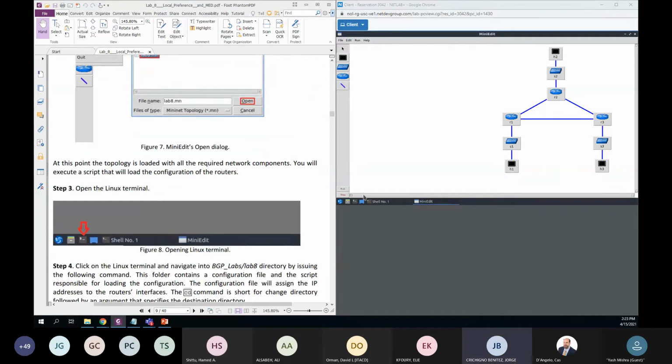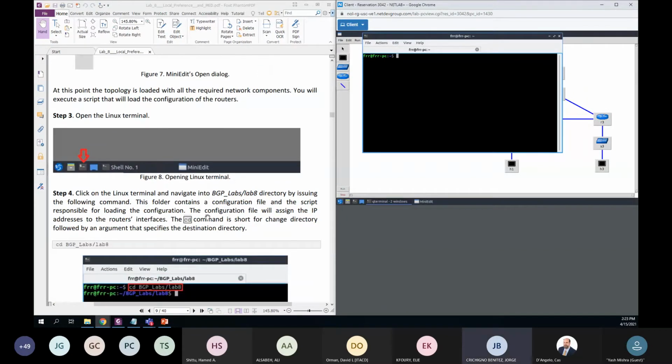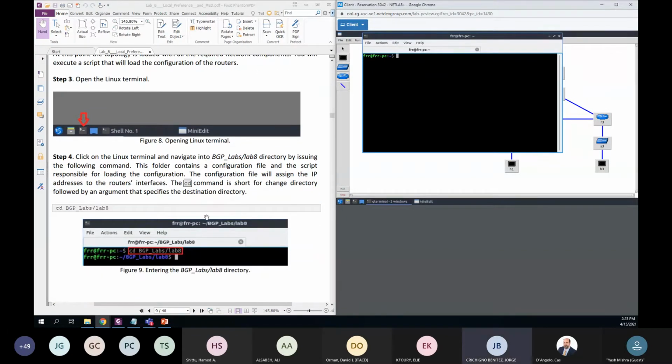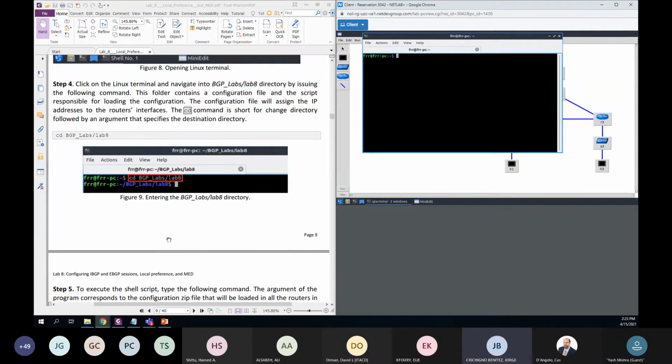So then we will start the Linux terminal. So it's right here. And what we will do is go to the directory that contains some files of lab 8.